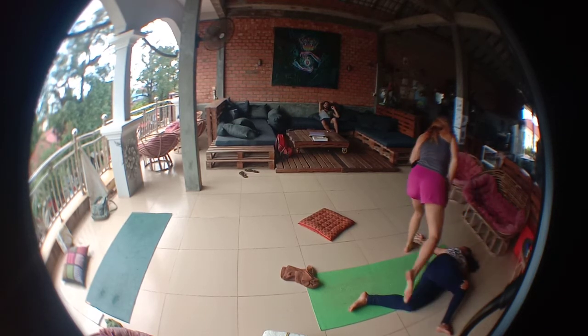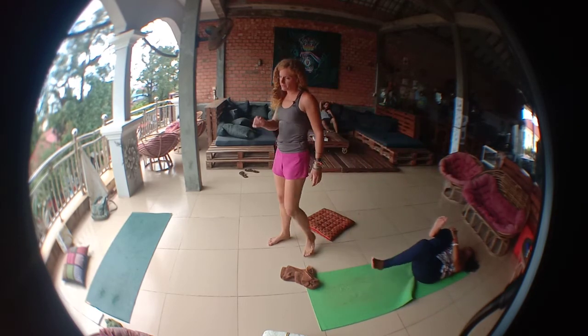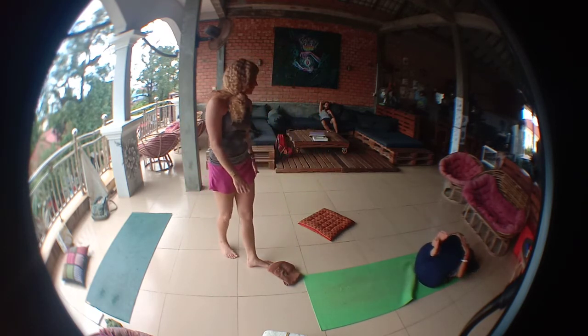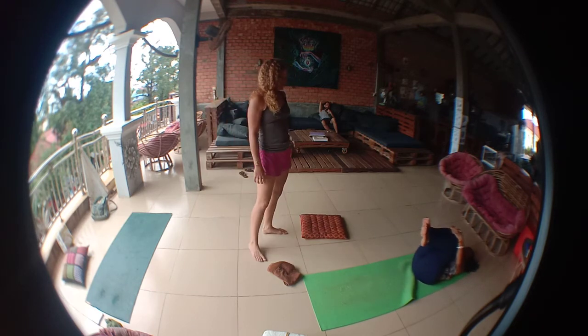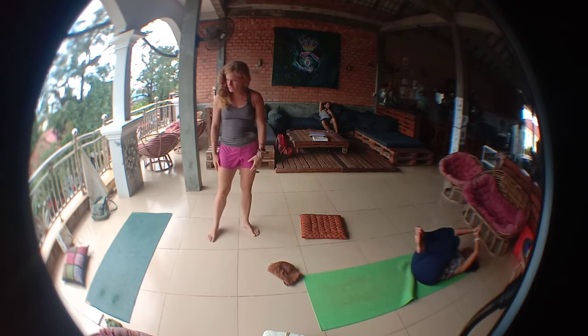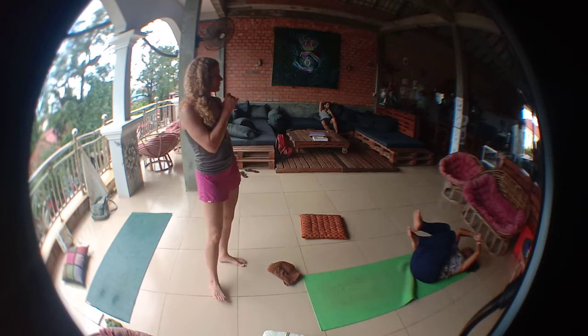Back to center. Extend both of your legs out in front of you. Make any last adjustments that you would like. If you feel like anything has not been given enough of a stretch, feel free to move as you please before resting in our final shavasana.